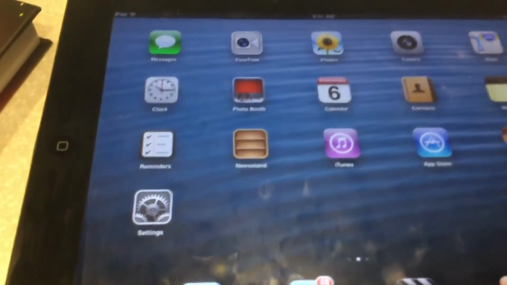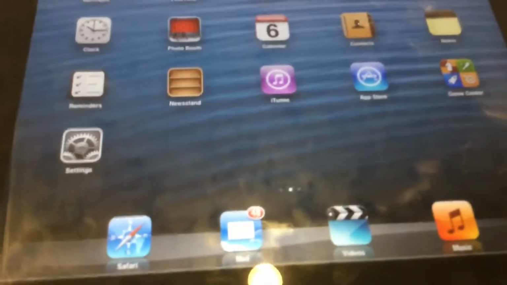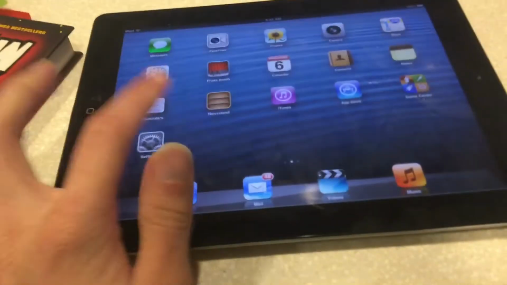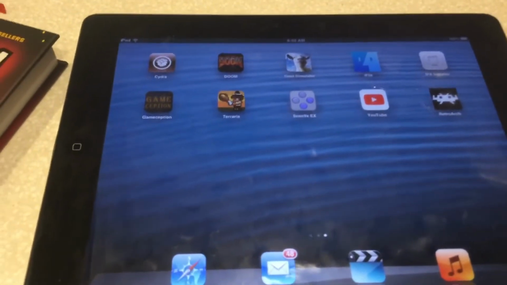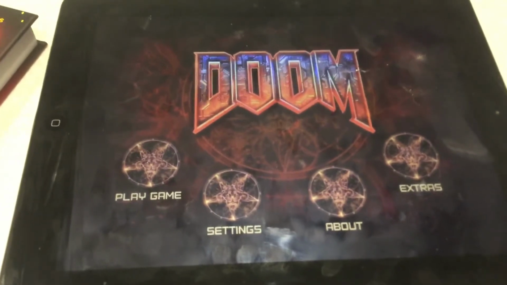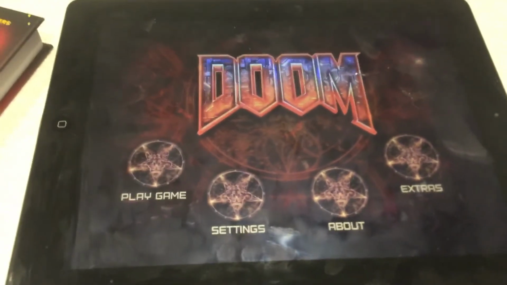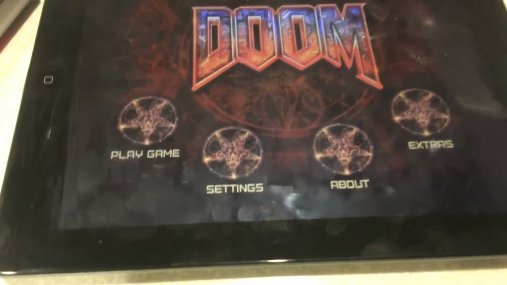Anyhow, this is my original iPad 2 base specs from 2011, and I figured I'd show you guys what I've personally loaded on here. Yes, I got the old Doom on here, along with the companion source port that I use to play Doom 2.